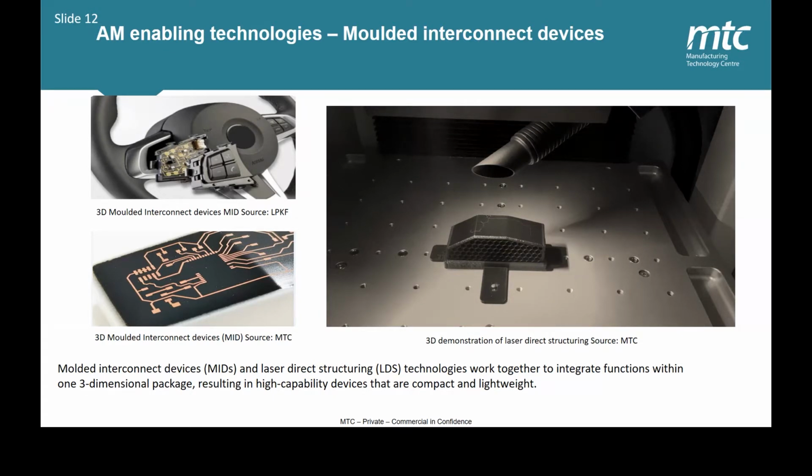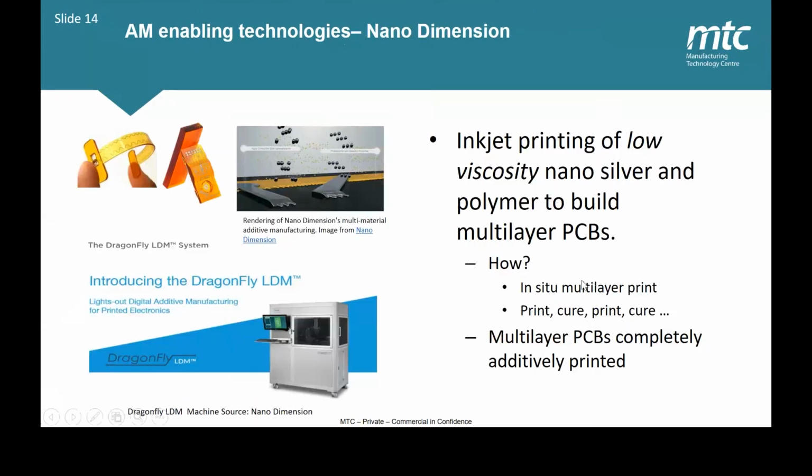The next stage after the laser activation is the chemical plating. The metal particles form the nuclei for plating, which can be dipped in electrolytic copper, nickel, and gold baths, which gives you the interconnection layers.